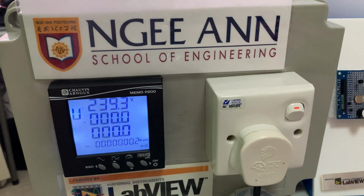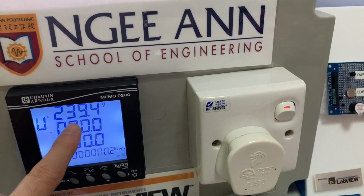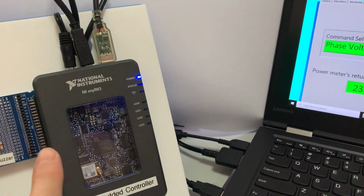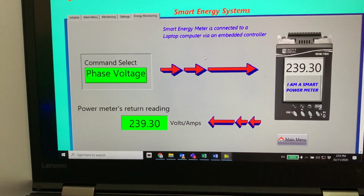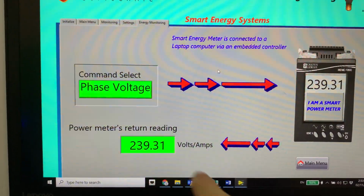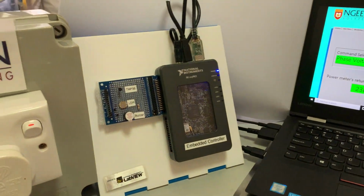I will skip the technical jargon at this point in time. I just want to say that currently it is reading about 240 volts, and the embedded controller is relaying that data back into the LabVIEW front panel. So you can see that the data is live, so the data is fed back and displayed on the LabVIEW front panel. Maybe a last thing that I want to share with you is on the current.